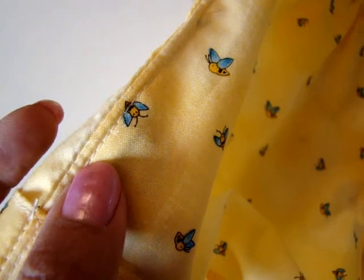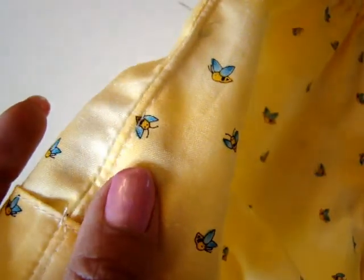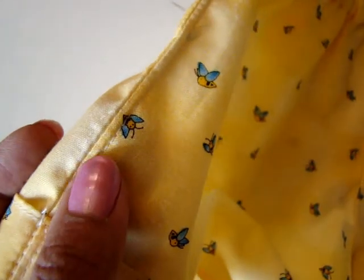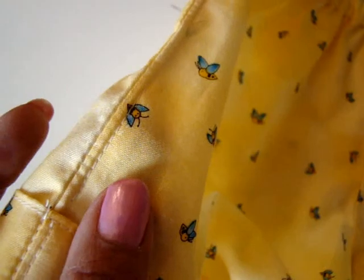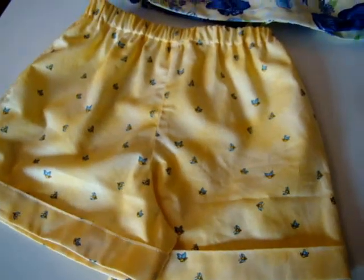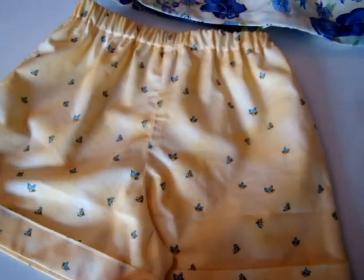It's just another detail that kind of makes it look a little bit more professional. You could even add a stitch on the other side and it would kind of look almost like a jean pattern. So that's the little shorts — such an easy project, not hard at all. It's something anybody can do.